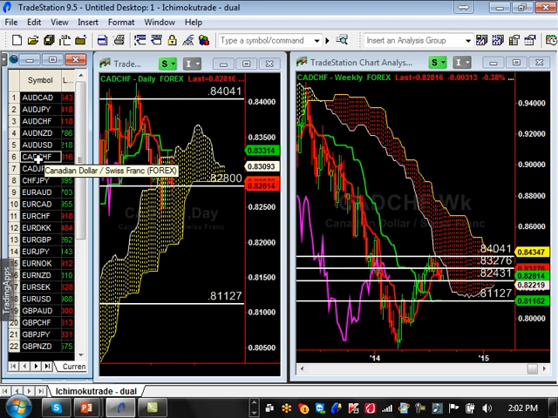CAD Swissy, if you look here, nice little bearish trend going down. Now it's going for a pullback. It kind of hit a major pullback level at 84.04. The question is, will that sit there and hold that resistance level for a major pullback, or will it keep on going higher? We won't know until we see exactly what happens at these two support levels at 82.43 and 81.12.